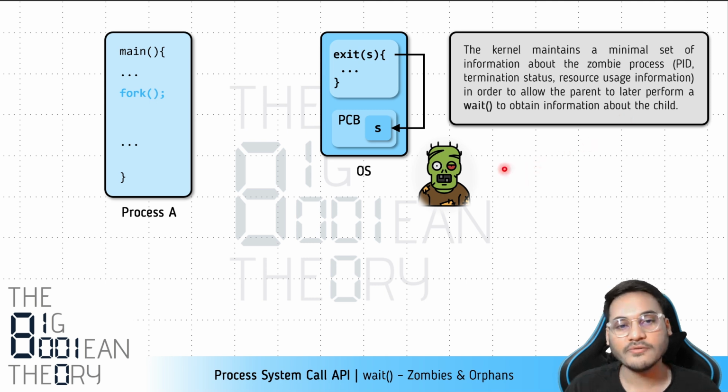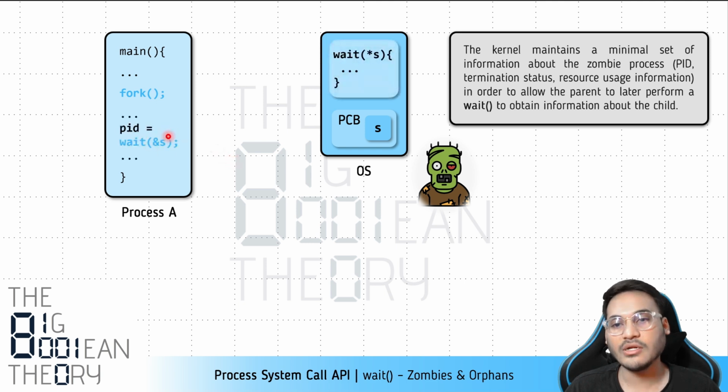So the whole point of the zombie process is that we keep some minimal amount of information in the process control block, and this process control block is the only thing that remains in the system. The process is gone, all of its resources are released. It's just that we have kept the process control block, right? This is like a half dead thing. It's almost dead, but the PCB is kept so that the parent can obtain the information from the PCB. So let's see how that will be done.